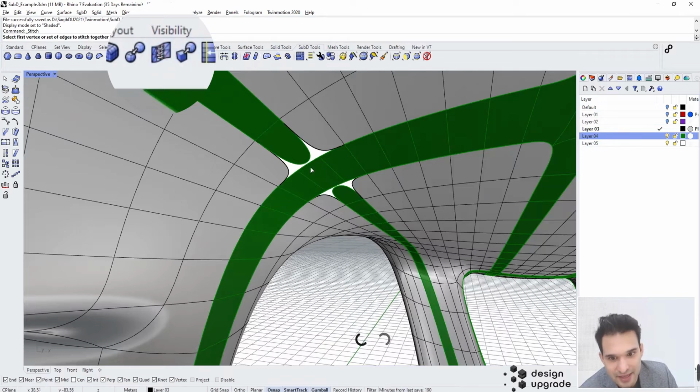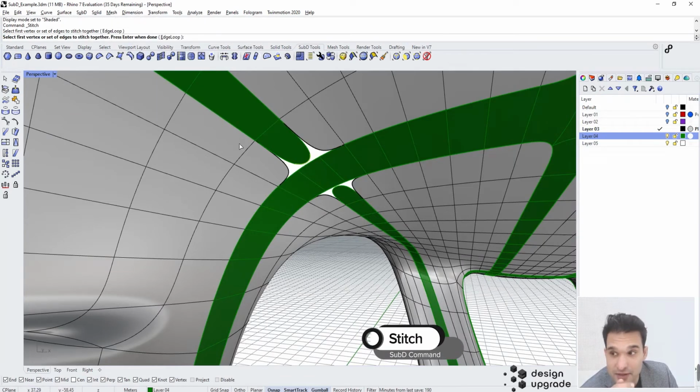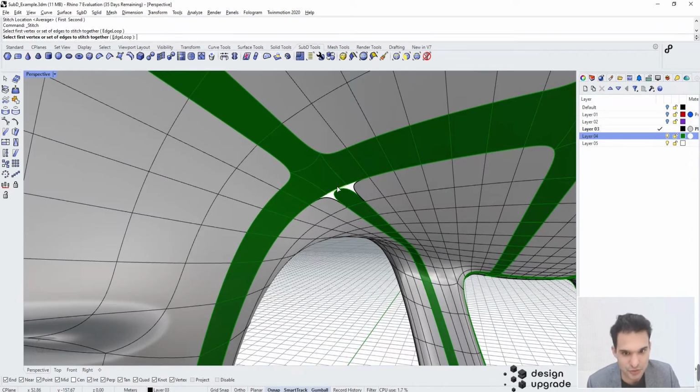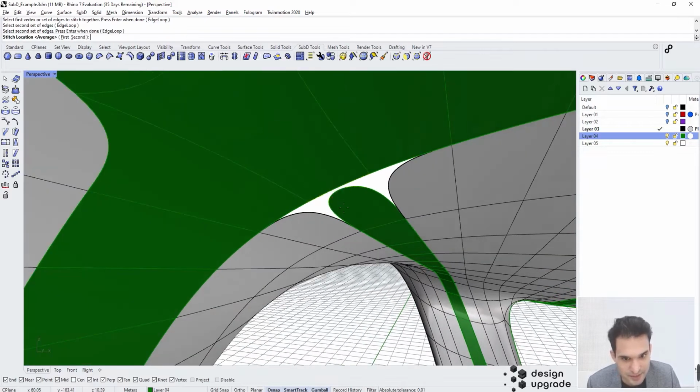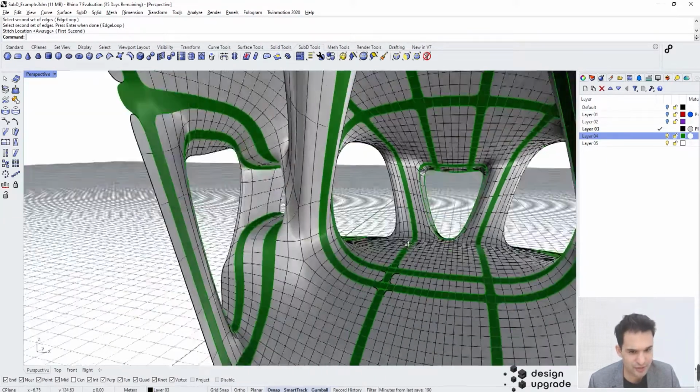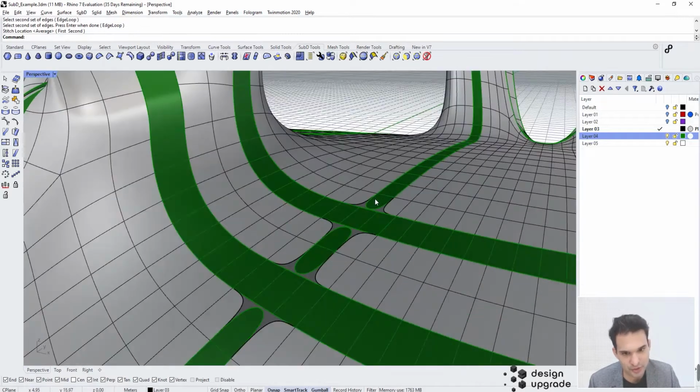So I take this guy and I then just select again my first section. So first set, enter, then the next set, and this should close it actually very nicely. So you can see that one is done. Now I just need to do that iteratively. First one, second one. Now you can see I have a very nice connection there. And wherever you see that, you can now just go through the model and just quickly do that.